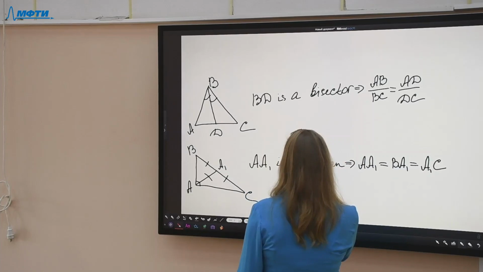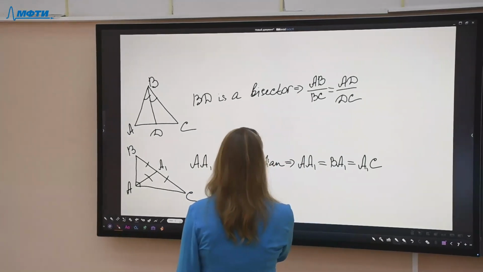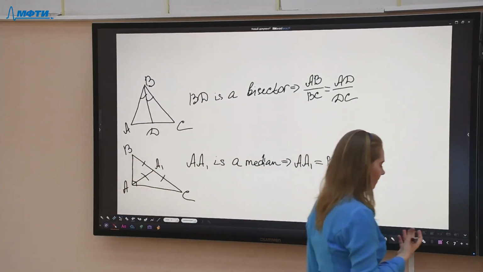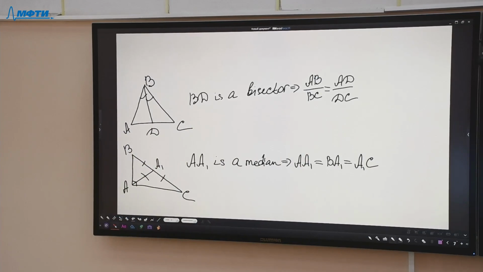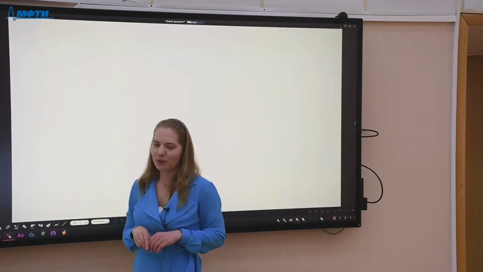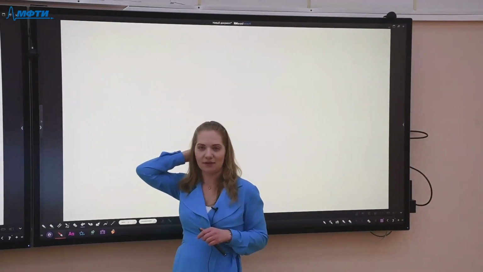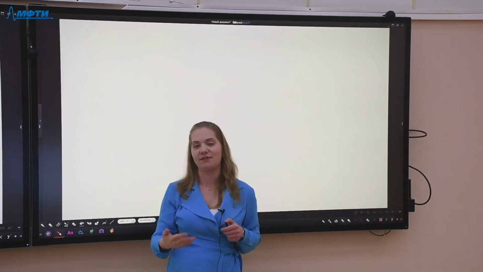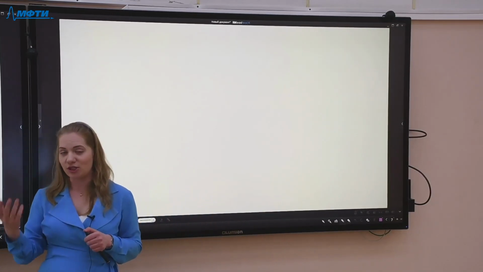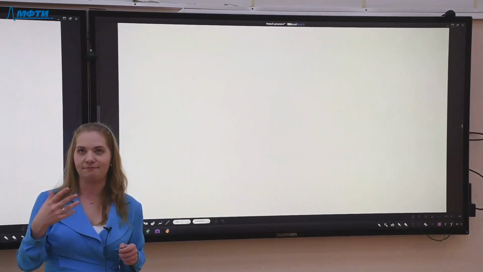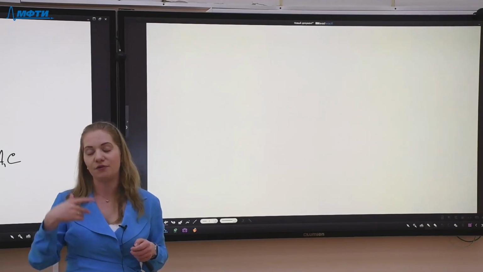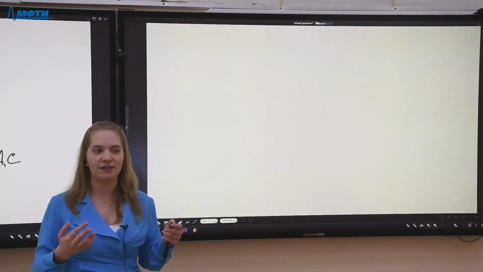Okay, what else? So I guess now we can talk about similar triangles, and not only about triangles, but polygons, quadrilaterals, doesn't matter. We say that two figures are similar if they maybe have different sizes, but they have the same shape. It means that if we're talking about a triangle, the sides of one triangle are proportional to the corresponding sides of the other triangle, and the corresponding angles are equal.